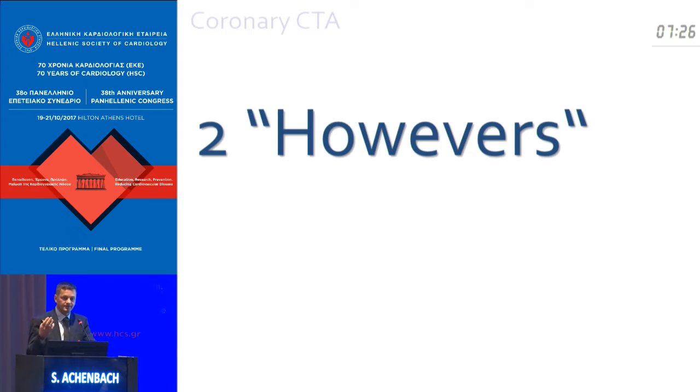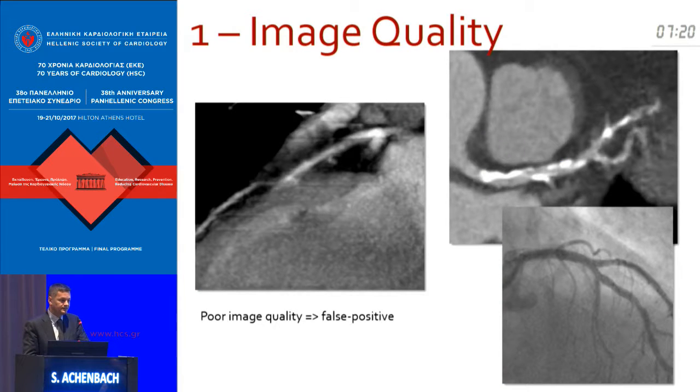There are two things that need to be considered. The first is that image quality is absolutely essential in coronary CTA. When coronary CTA is done, it has to be done with high image quality. If image quality is poor, the typical result will be a false positive examination. A poor quality CT always looks like there are stenoses everywhere. Here's a CT scan that has calcium and motion and poor contrast, and it looks like there are stenoses everywhere, here, here, here. Then in invasive angiography, you can see there are no severe stenoses.